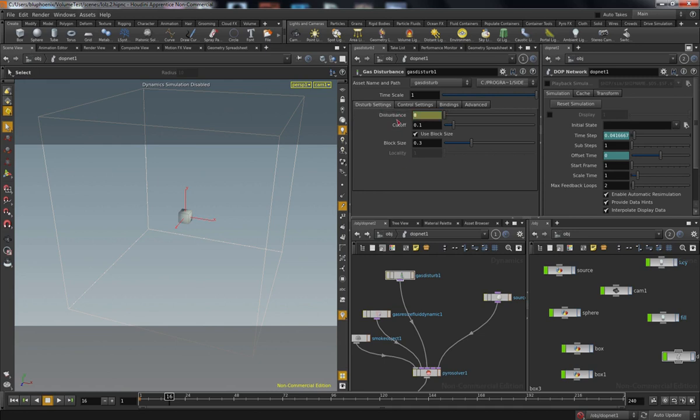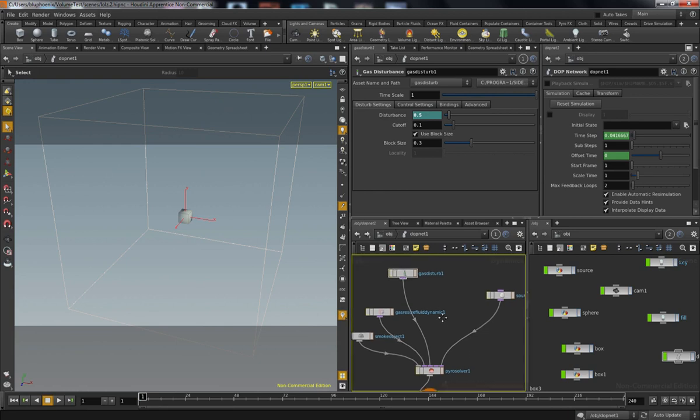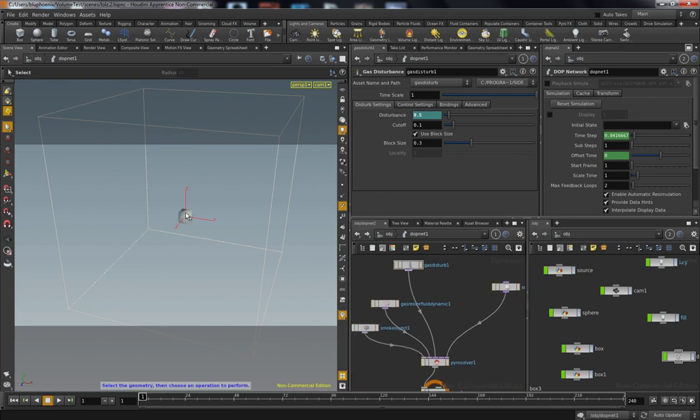So to reiterate, disturbance is going to look at the density, and as long as it's less than 0.1, which should be like some sort of leading edge, it'll perturb it in this big block size pattern. So here we go. Let's press play. And we should see it not have nearly as much of that smooth edge anymore.